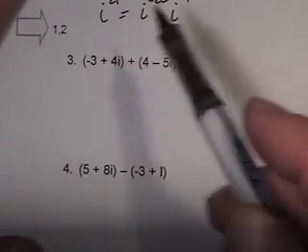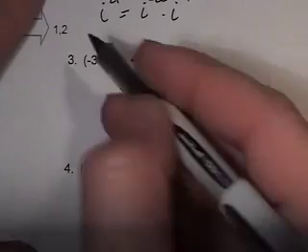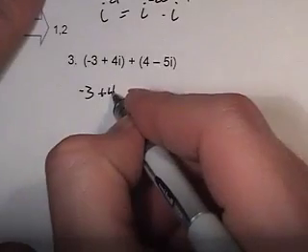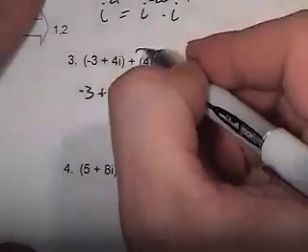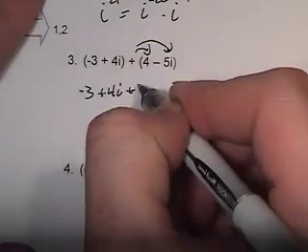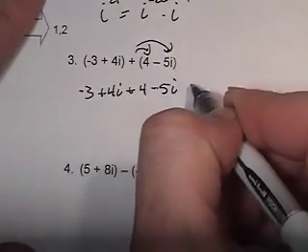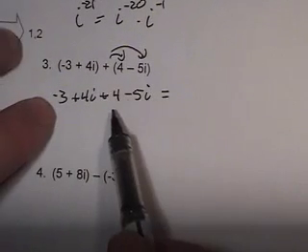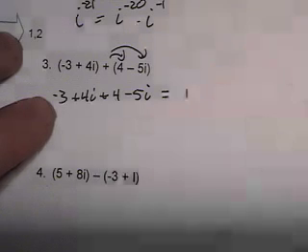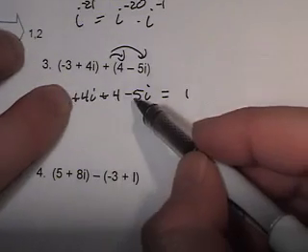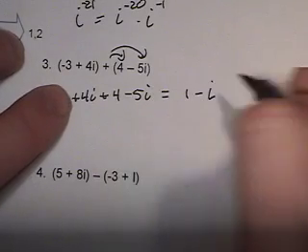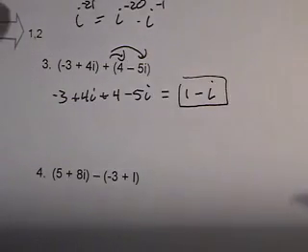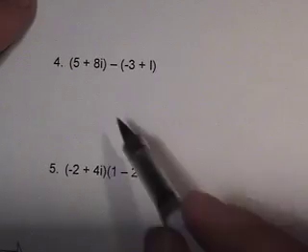Okay, let's add up some pieces here. All right, so I have a negative 3, which is the real part, plus 4i, 4 imaginary parts. Distribute this positive 1 through, you get plus 4 minus 5i. Okay, normal algebra rules apply here. Collect like terms. I have negative 3 reals plus 4 reals. I'm left with 1 real. I have 4 imaginaries and negative 5 imaginaries. I'm left with negative 1 imaginary. All right, so just distribute your plus term. Add them up.